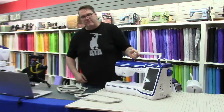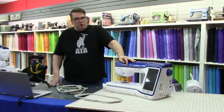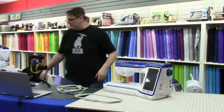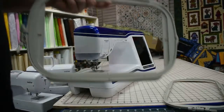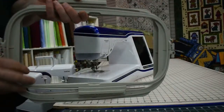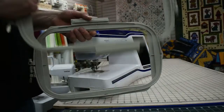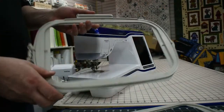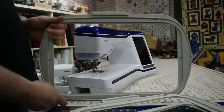The next machine — I was hoping my shipment came in because I have some Stellaires on order. I'll have to show you the Dream Machine, which is the predecessor to the Stellaire. There is a video I did a couple months ago that compares the Stellaire to the Dream Machine — the tech specs are pretty similar. Here's the eight-by-twelve upgrade hoop compared to the seven-by-twelve. It doesn't look like a huge difference but that extra inch is nice because of the eight-by-eight square hoop available. The Dream Machine or Stellaire does the eight-by-twelve.